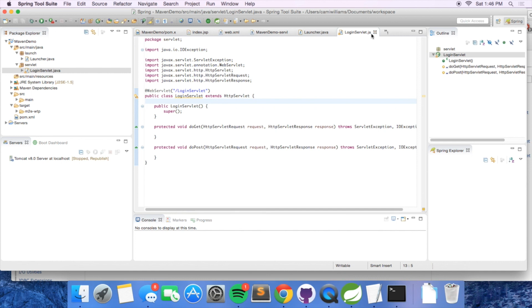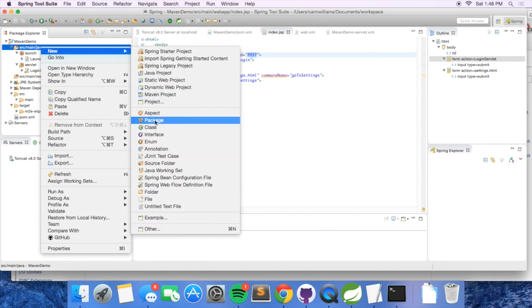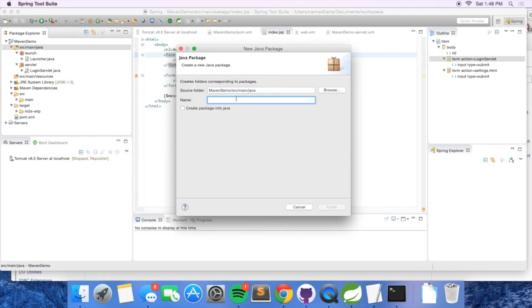All right, now the most fun and challenging part, let's write the controller. This is where the bulk of your logic is going to go typically. At least that's where I put the bulk of mine. So let's just dive right in. Let's create a new package here. We're going to go up to src main Java, create a new package. Go ahead and call it controller.